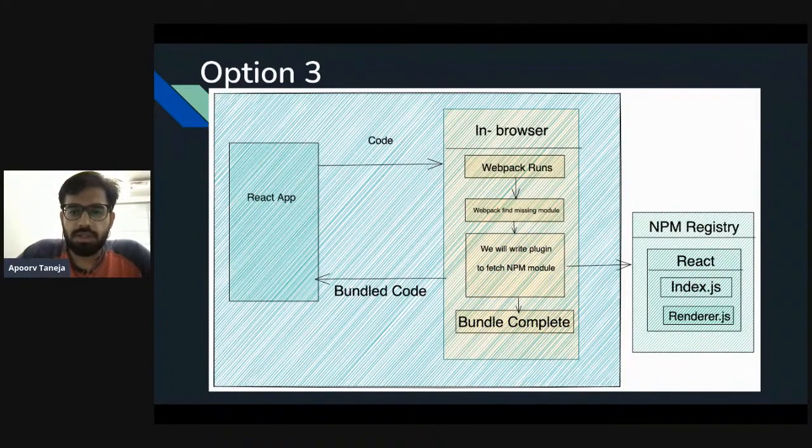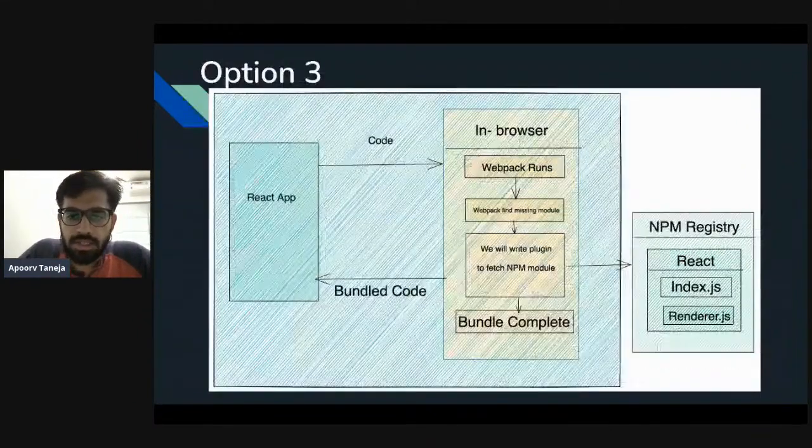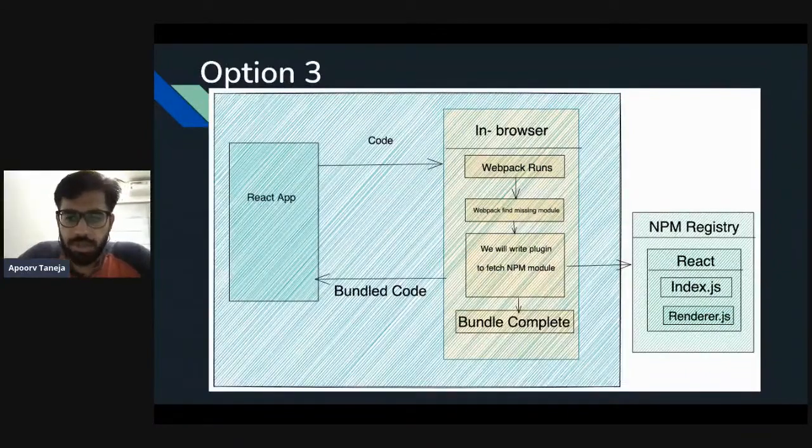So we reduce the cost of API calls here. The only difference we can see in approach 1, approach 2, and approach 3 is the number of API calls. We won't be building an extra backend server for this step, and in this step we'll be doing everything in the browser.